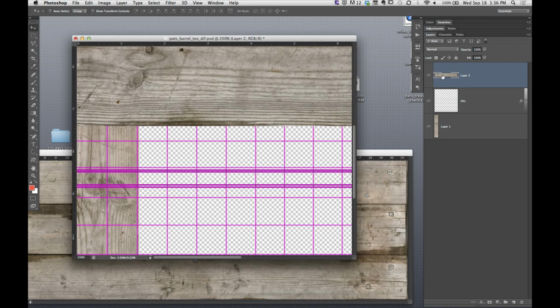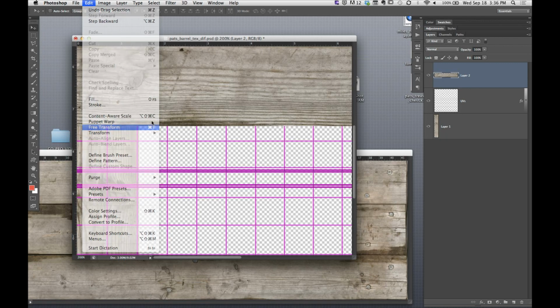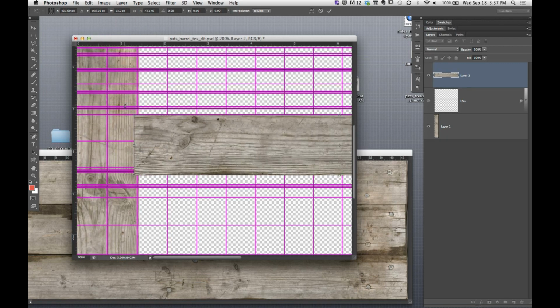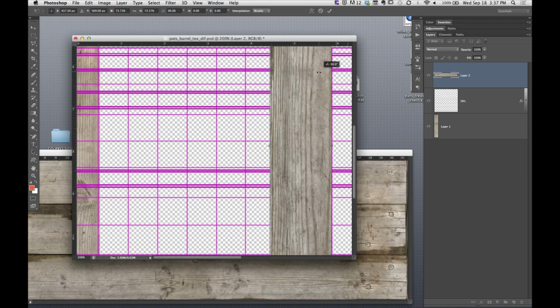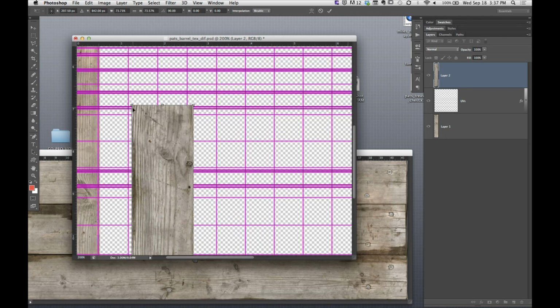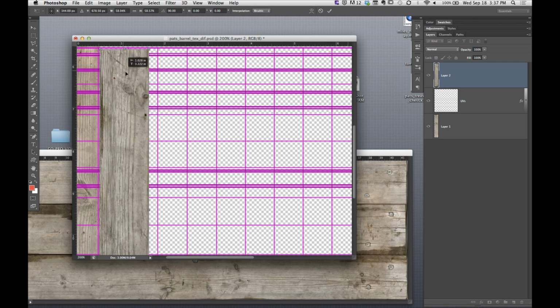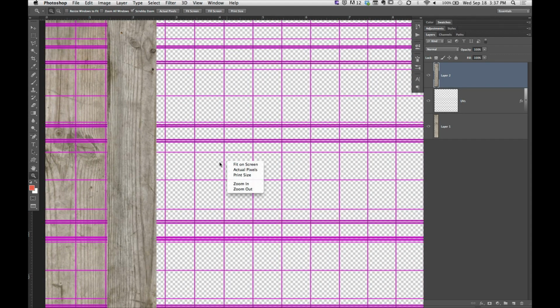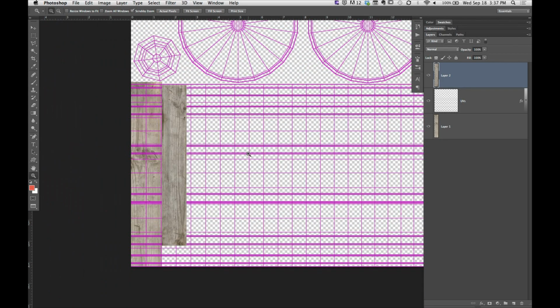Now clearly I have a couple things in here that I need to do. So I'm going to go Edit, Free Transform. I'm going to make it smaller. I'm also going to rotate it 90 degrees. Somewhere right around in there. We're off to the races. Let me hit the F key, and I'm also going to zoom out. Here we go. Looks like I scaled it too much. That's something you want to try to avoid as much as you can. You'll lose some quality if you have to scale up. You always want to scale down.